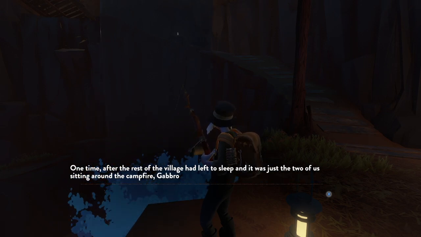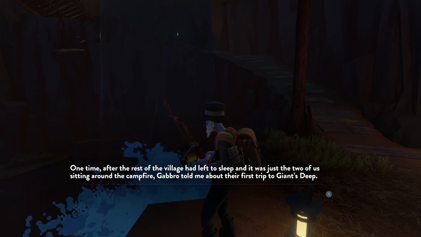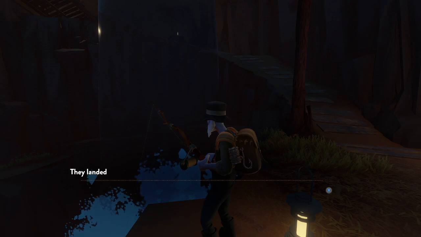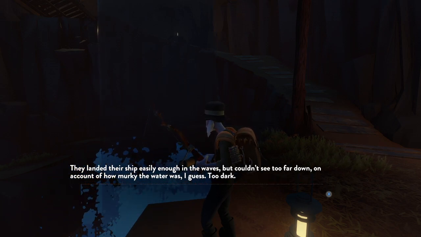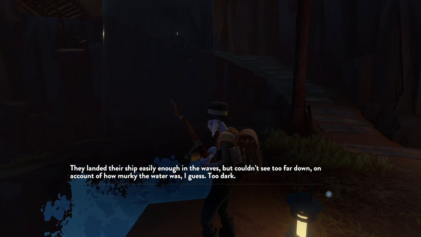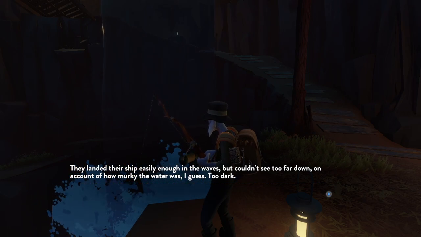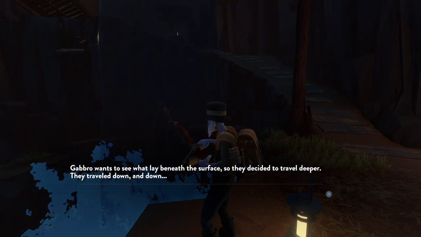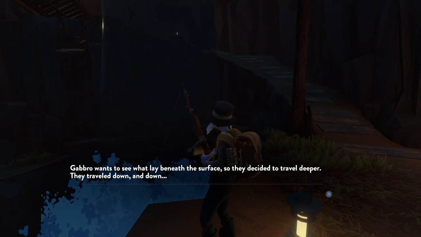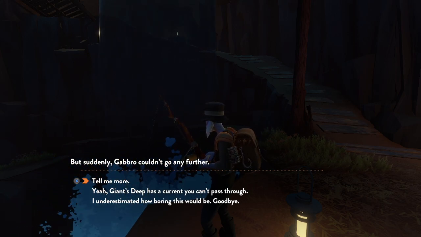Why is that? One time after the rest of the village had left to sleep, and it was just the two of us sitting around the campfire, Gabbro told me about their first trip to Giant's Deep. They landed their ship easily enough in the waves, but couldn't see too far down on account of how murky the water was. Gabbro wanted to see what lay beneath the surface, so they decided to travel deeper. They traveled down and down. But suddenly, Gabbro couldn't get any further.